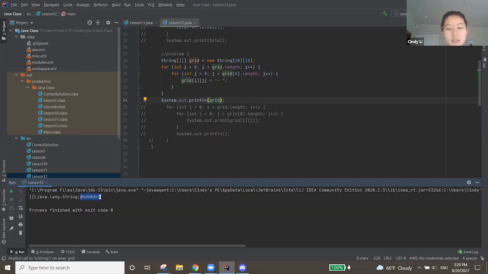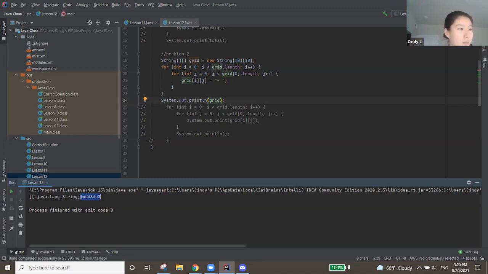Not everything is stored with the name that we give it. The computer gives us its own name because that's easier for the computer to store it and know where it is. So that's why when we print out an array, it prints out the location where it's stored in the computer. You can think of this as computer language.